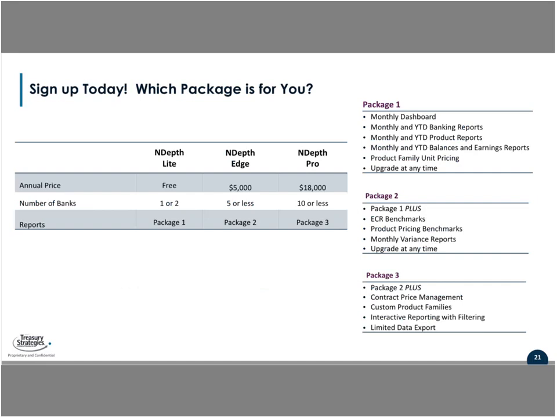Most companies will probably find NDepth Edge is their best bet. If you have an average-sized bank network, you want to look at those price and ECR benchmarks and variance reports. NDepth Edge is extremely good value for you. And finally, if you're a large company or have a very robust banking network, if you want to look at contract pricing every month, if you need to customize how you produce your reports or how you want to look at the data, or report on subgroups or send out bills or something like that, NDepth Pro is for you. 10 banks or less, still at a very reasonable fee. So talk to us about which one of those works for you.